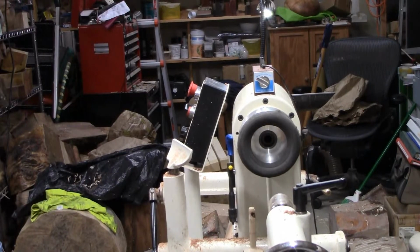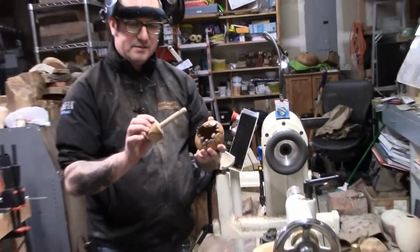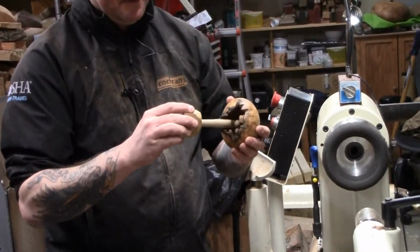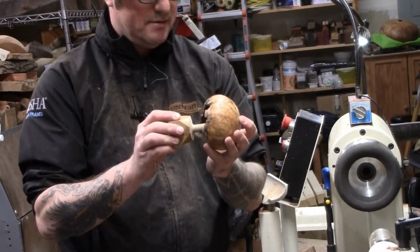Another option, and one that I used for this piece, is I just turned down this little mandrel, which I mounted in a chuck, and was able to put pressure between that and the bottom and the tailstock to turn off the bottom of it.